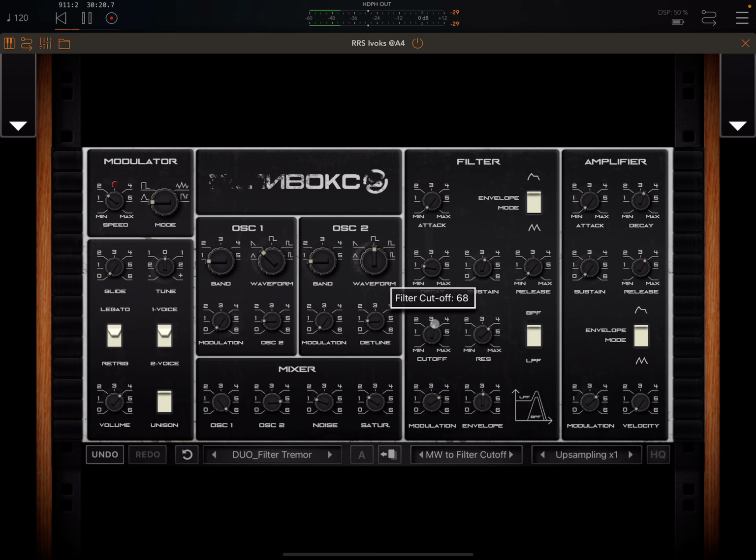Or maybe it's just because the oscillators are too low. Anyway, beautiful sound and filter. You can get some nice little clicky sounds.